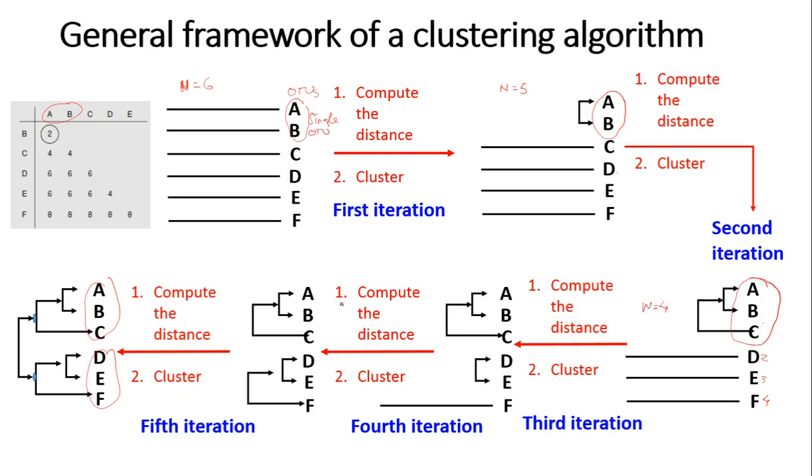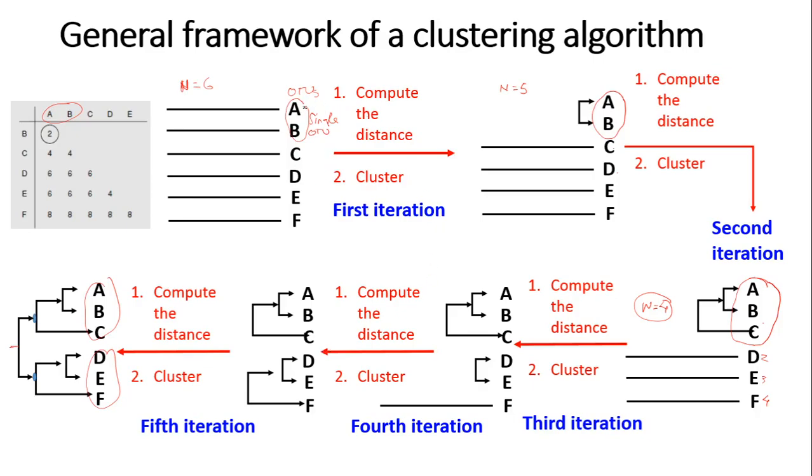In this way, at each step, we generate a new distance matrix. After generating that new distance matrix, we cluster the sequences and decrease the number of n by 1. Then we move on to the next iteration. We continue doing this till only two OTUs are present, and this would be the final step of your clustering algorithm. When the two OTUs remain in your computation, the next step would give you the final phylogenetic tree. So this is how we usually go around when we deal with a sequential clustering algorithm.